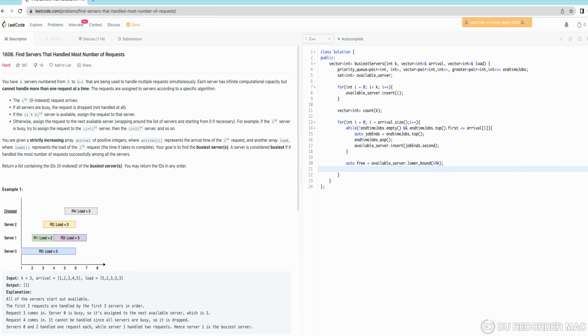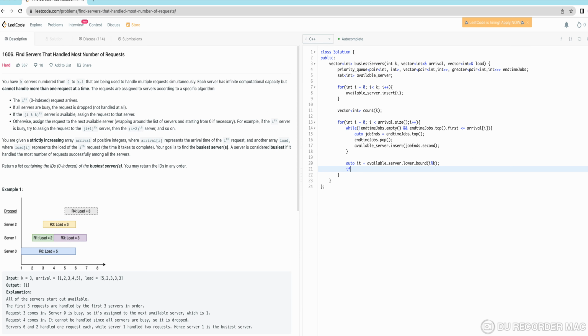So basically we can use an iterator, auto it equals available, and sometimes if the request number lower bound is not found, it will go to the end. So as already mentioned here, otherwise assign the request to the next server, wrapping around the list of servers starting from 0 if necessary.